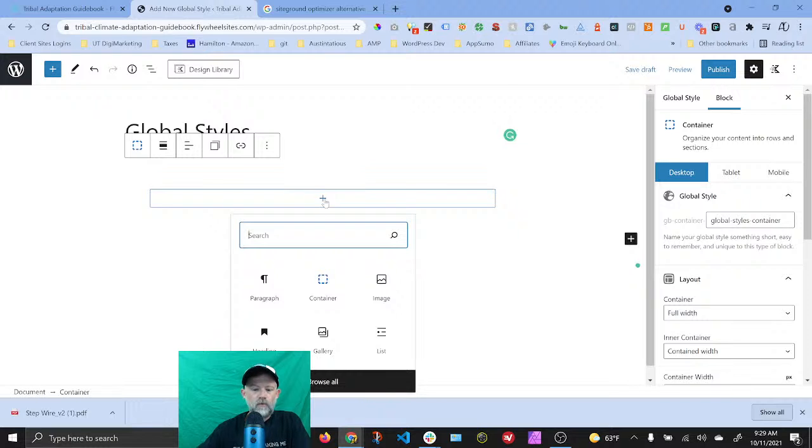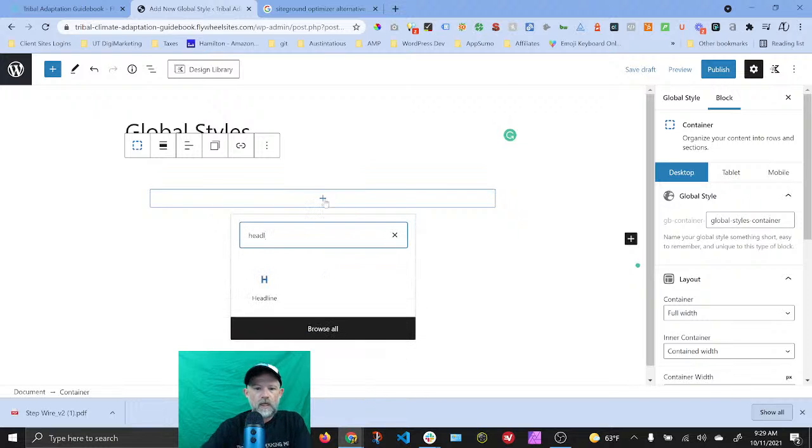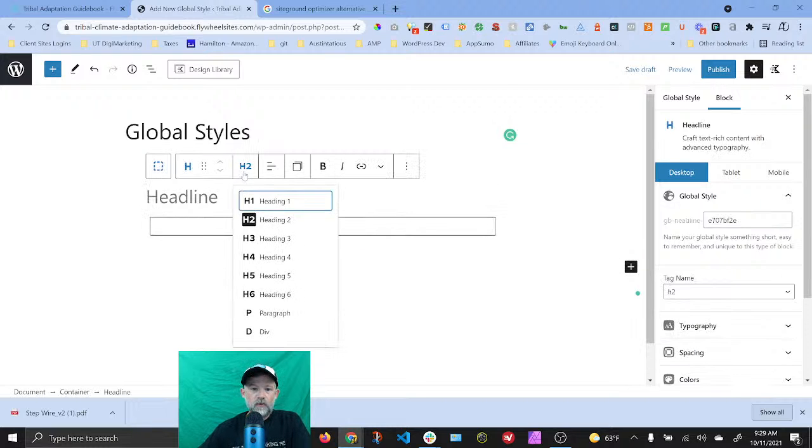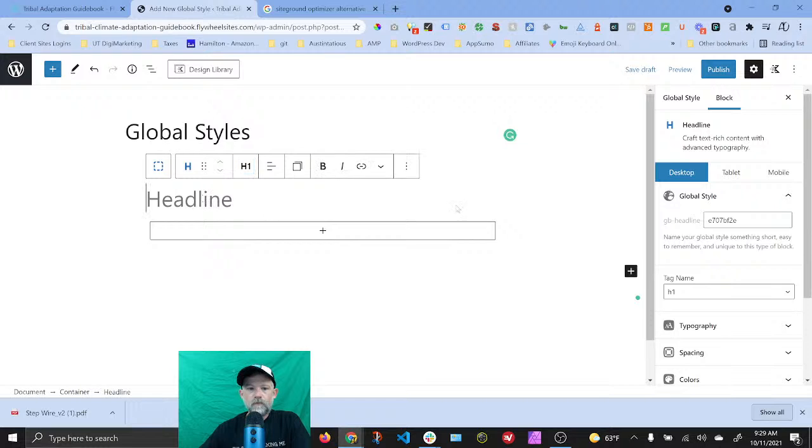Okay. And so what I want to start adding are initially just the headlines. So we'll start with an H1. Okay. And global styles H1. So the question then is, is there going to be an alternative? So this will be just one variant, and then we'll have a couple more variants, I assume.